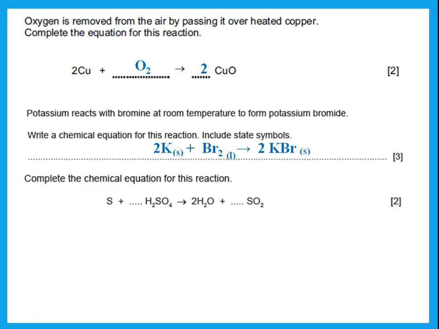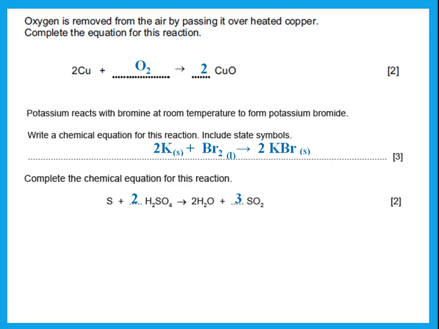Complete the chemical equation for this reaction. So he wants you to balance. For the arrow, how many sulfurs do you have before the arrow? Total number of S atoms before the arrow. You have S alone, so that's 1, but then you have another S in the H2SO4. So you have a total of 2 S's, and that means you need to put 2 in front of the sulfur. But then, once you've done that, you've ruined the oxygens. So you need to put 2 in front of the sulfuric acid. Can you see what we did?